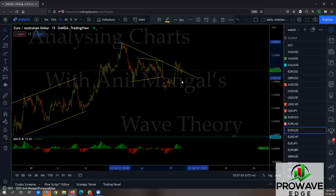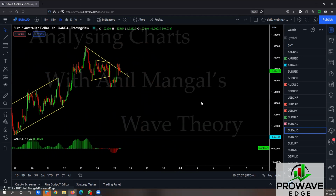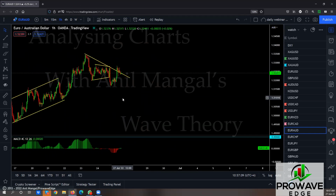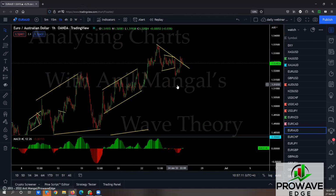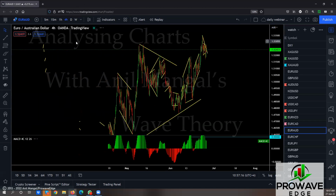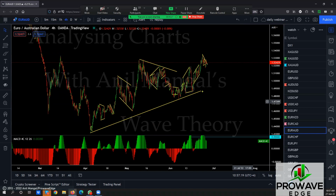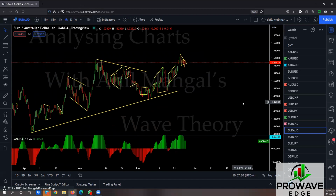If that happens, it's a very good buy setup. On the 1 hour, you probably have about 2 hours sideways. You have more than 2, you have about 4 or 5 hours. It still has to probably consolidate some more, and then that becomes a good buy setup. It's worth buying, especially if you're consolidating at the top there. What's the big picture? Maybe one more impulse up. If this consolidates here, then that's probably one more impulse up. Remember, at any point, this thing could start to drop. So if you take this trade, you'll just go for one impulse, take profit. I think you should go for it.